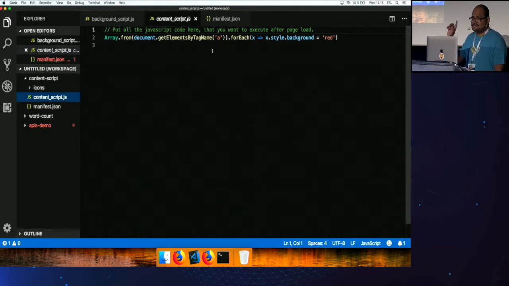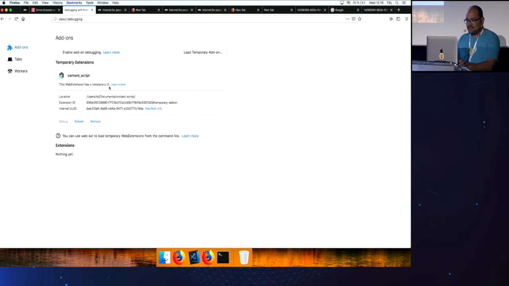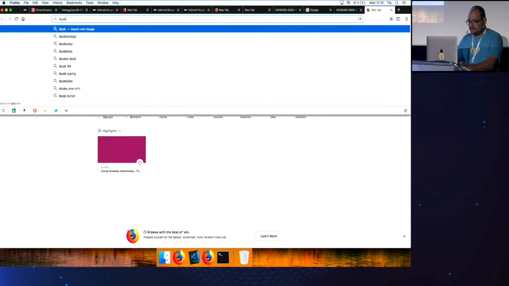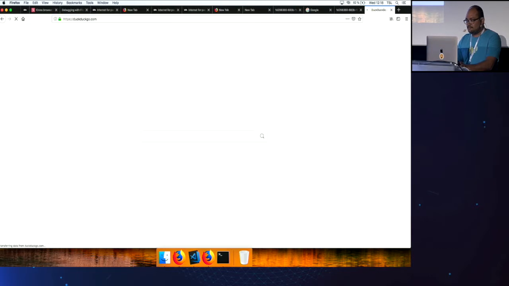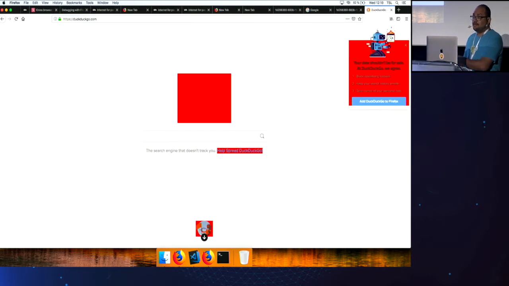Yeah, that's really lazy me. What I'm doing is just taking all the anchor tags and painting the background of the anchor tag red. Just bear with me, because I'm really lazy to think of anything more. So we have already installed it. Let's reload to just be sure. Let's open duckduckgo.com. There you go.